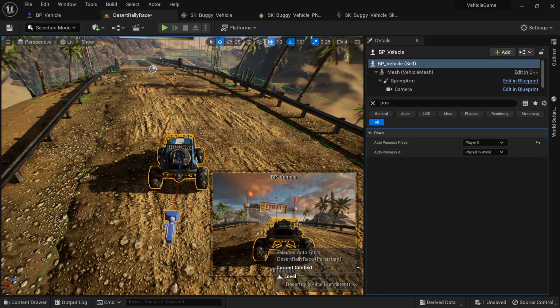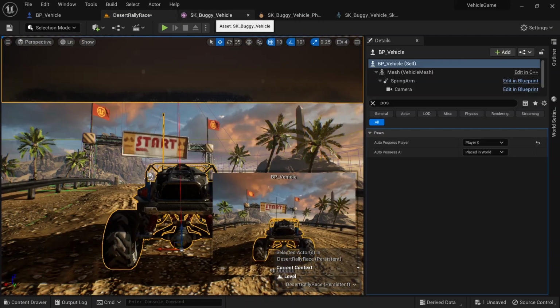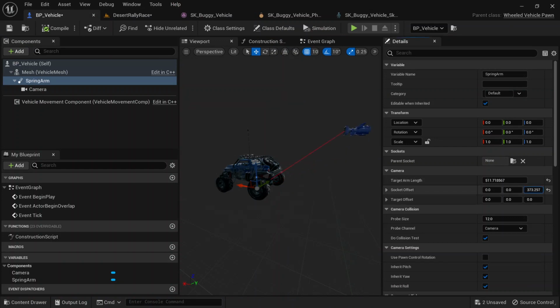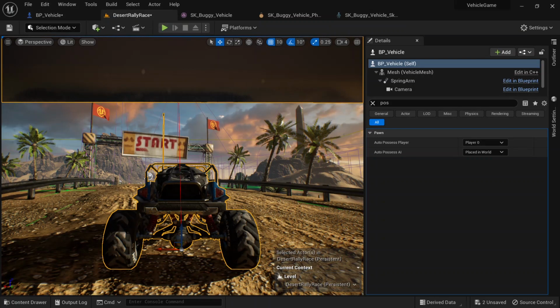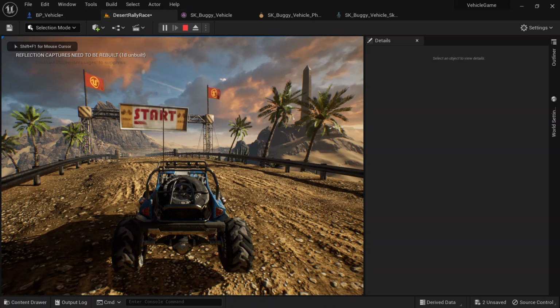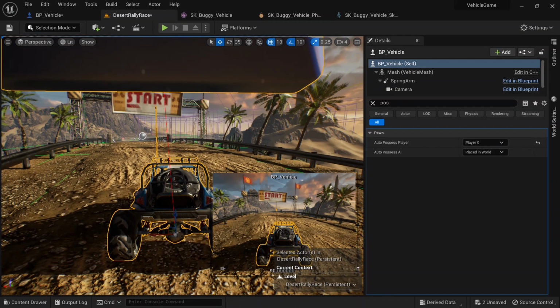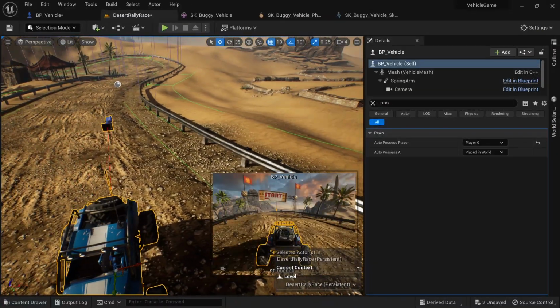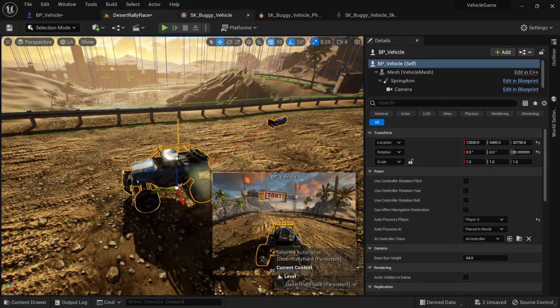So this time if I play the car, I think still we need to bring it a little bit more up, something like that. I'll rotate it a little bit. So if I play it this time, I think this is correct. This is something I want. So now I will close this back. As you can see, this is our car now ready. Its physics or something is still not working correctly, but don't worry, we will fix that in a moment.